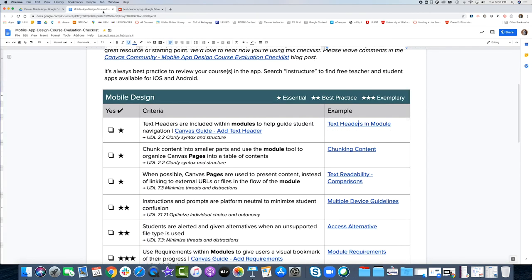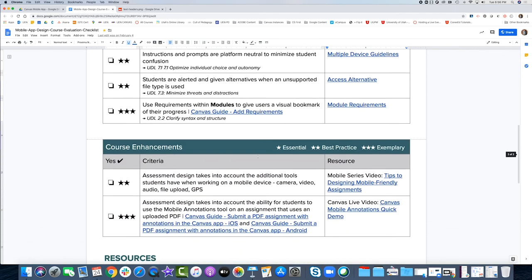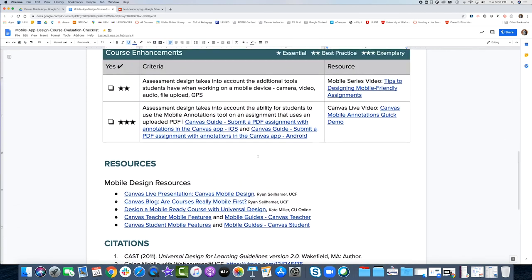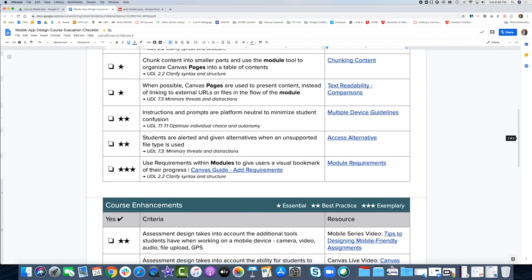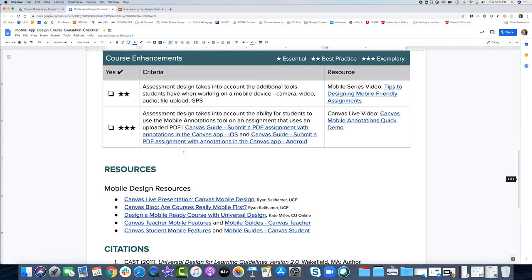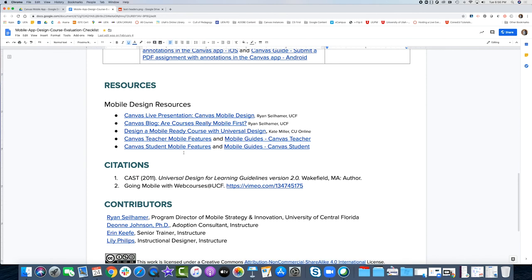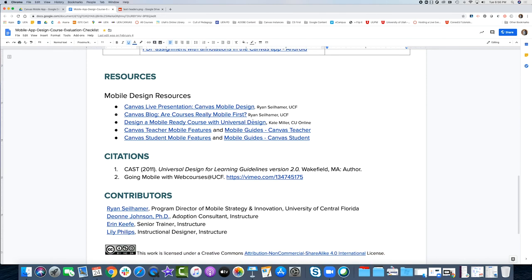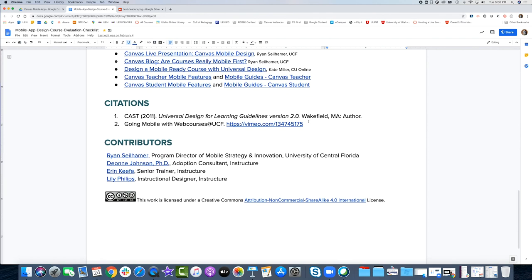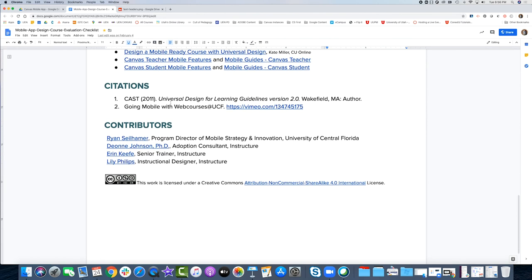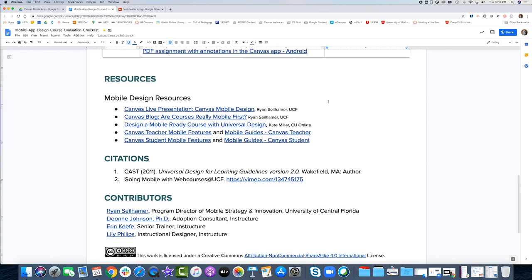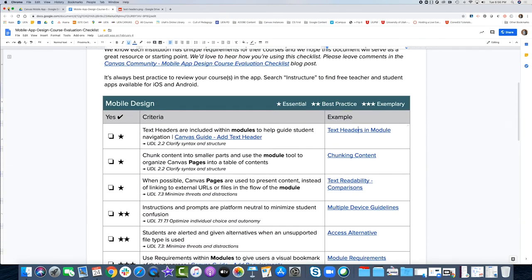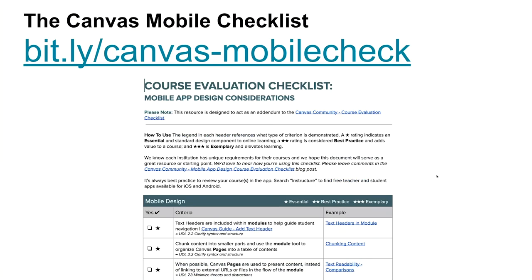So everything that I talked about in this presentation is included, and maybe a couple other little nuggets, but what's best is that it has this nice checklist feature for you to share with your teachers to make sure they're doing things correctly. And then there are some presentations you can link to down here, like Ryan's that I talked about earlier, and some new ones as well. And it also refers to the Universal Design for Learning, which is a good way to make sure that your courses are accommodating all learners. So be sure to check that out.